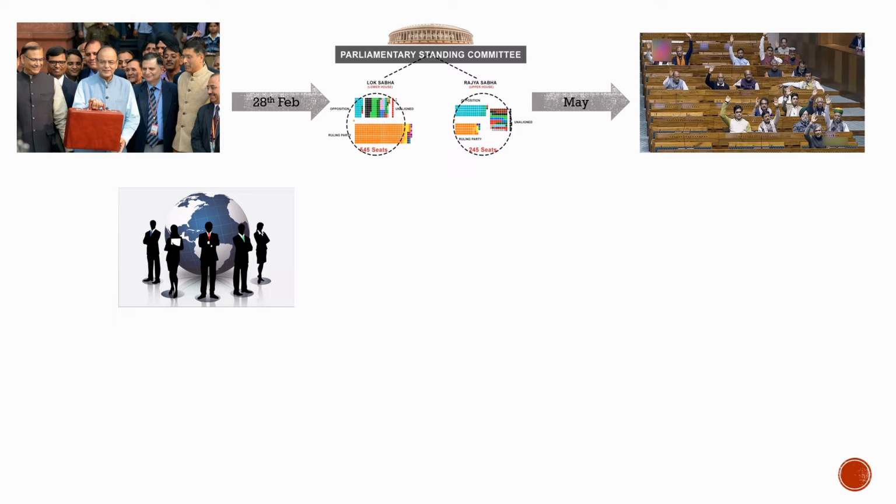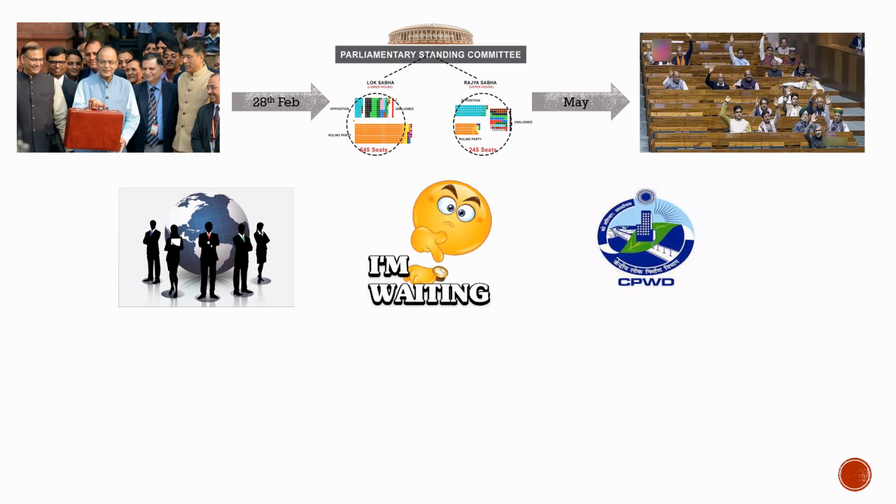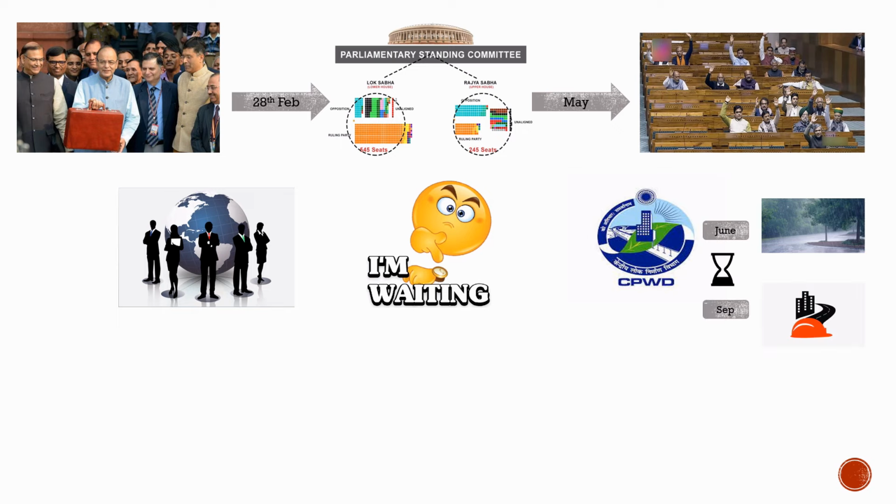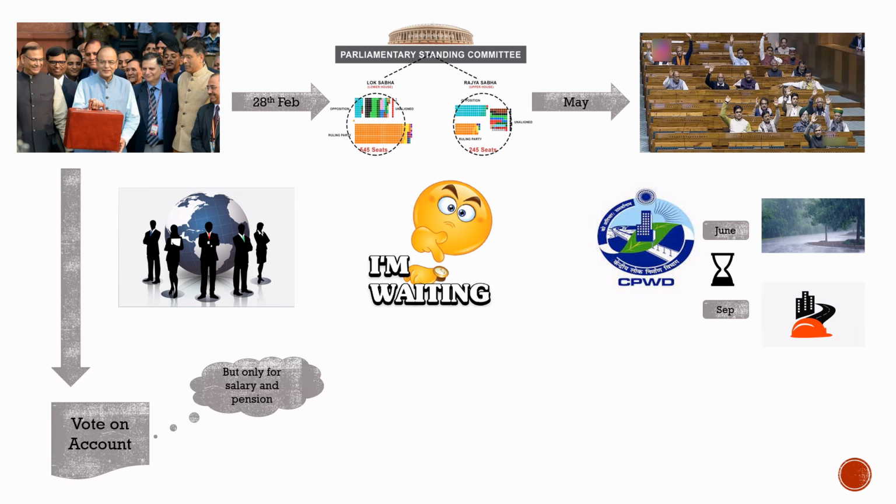It used to take the month of June for money to reach the implementing agencies by the time monsoons set in. During monsoons, big projects like road constructions can't be taken up. Till late September, nothing happens on ground, though the financial year starts from April. To accommodate this, vote on account had to be passed until the appropriation bill is passed. Vote on account in turn has limitations, and money for big projects cannot be procured with it. It allows money to be drawn for small things like paying salaries or pensions.